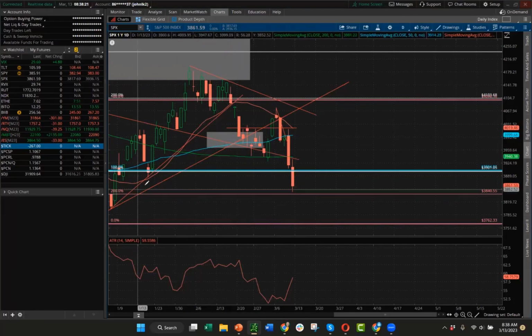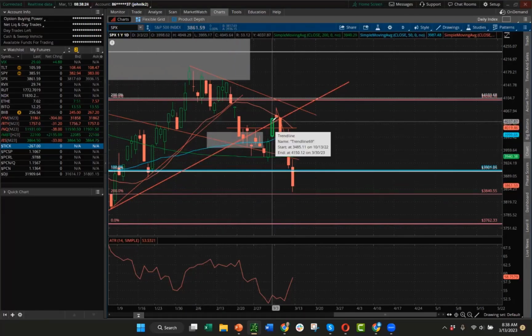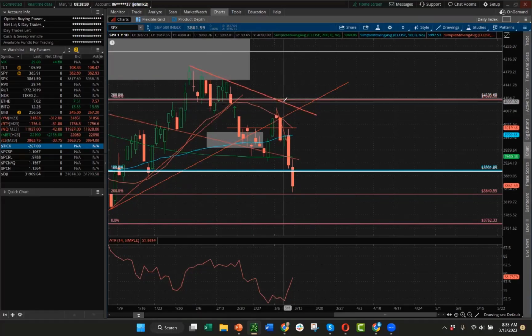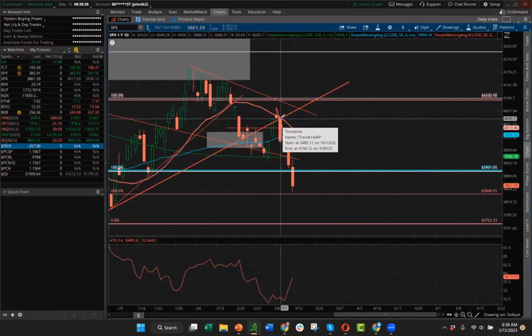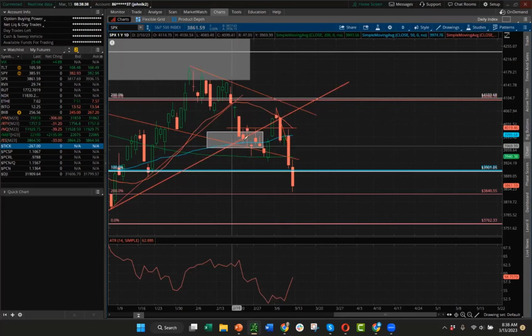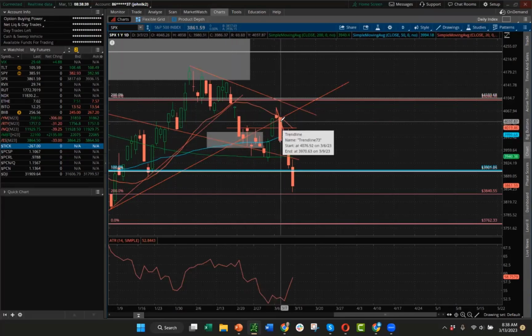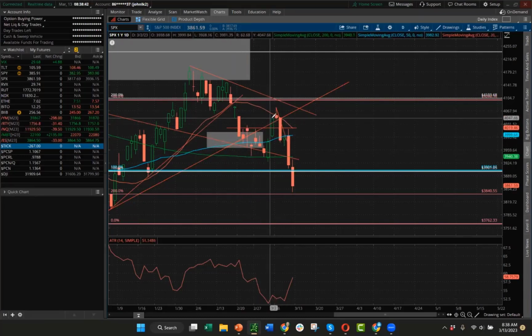We broke over our uptrend line, which should be very bullish. We would expect the market to move up into this downtrend line. It failed that on Monday, and then we broke back under on Tuesday. Again, this bar is a game changer from that perspective also. So the bulls are disappointed here that we didn't come up into here.